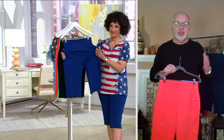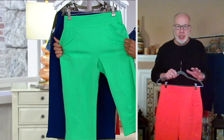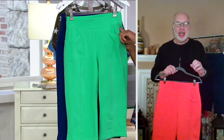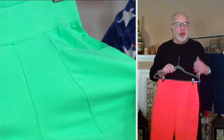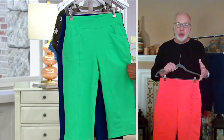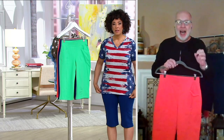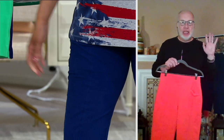It starts with the fabric and the fit. The duo stretch fabric is something we've been running for many, many years. When I first started at QVC 15 years ago it was in a brand called Sports Savvy. We moved it over to Denim and Company when we dissolved that line, then actually took a break from duo stretch for a while. But the fans came to us and said, 'Where's duo stretch? We want it back.' So we gradually brought it back the past few years, where it's been incredibly popular with great reviews. It's a four-way stretch fabric — that's where the comfort comes in. It's cotton rich and breathable, 10% spandex, so when you stretch those out they snap right back into place. Machine wash, tumble dry — couldn't be easier.